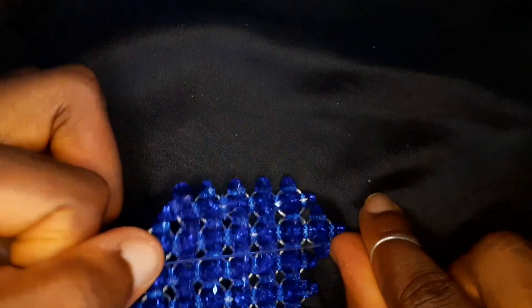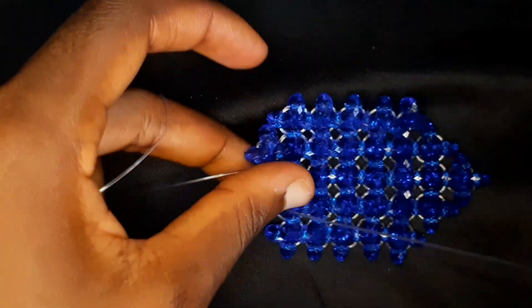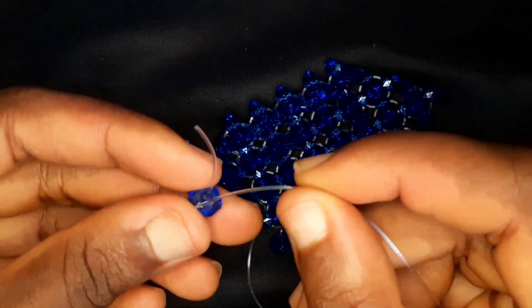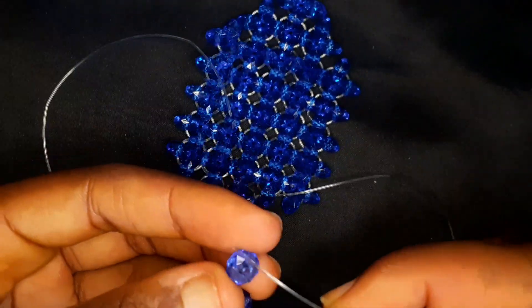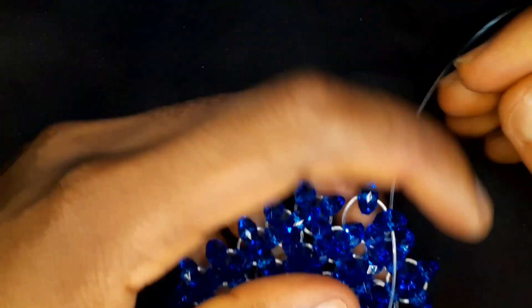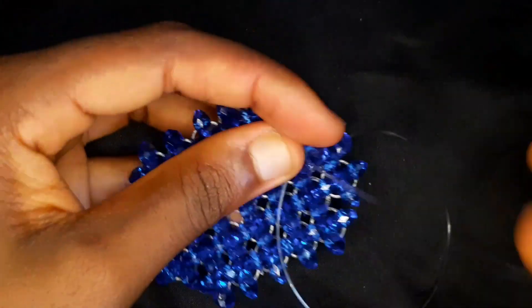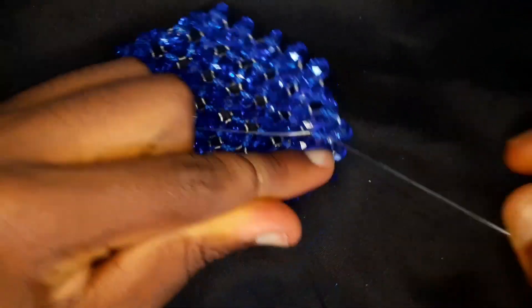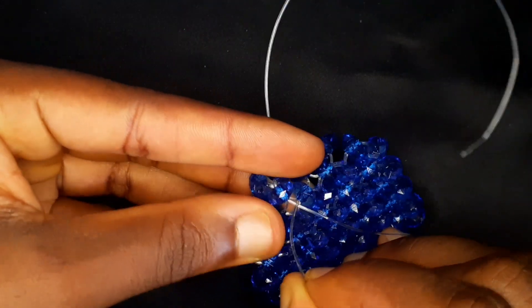Both your fishing lines are supposed to be coming out of the second bead. With the fishing line on my right I'm going to pick up two beads and cross with the third bead — that is our first decrease. You can see the slant we are having. I'm going to insert my fishing line into the following bead, pick up two beads, and cross with the second bead. We're doing the exact opposite of what we did at the beginning. For a bow tie you always need to have an odd number.